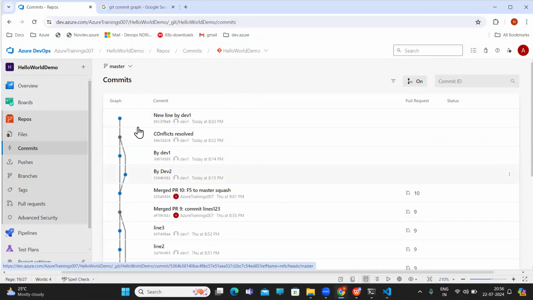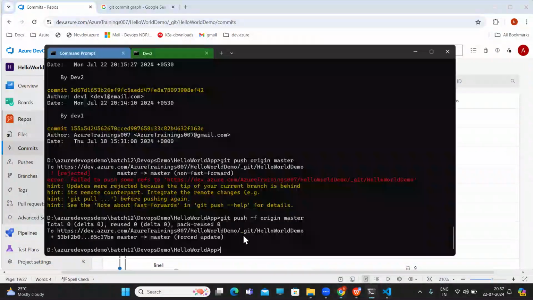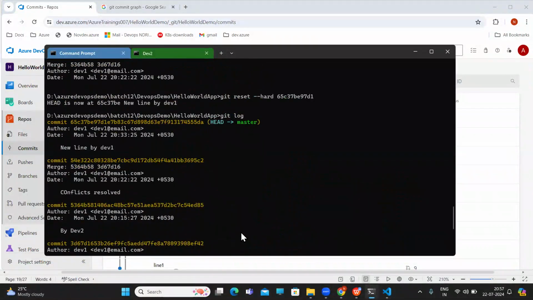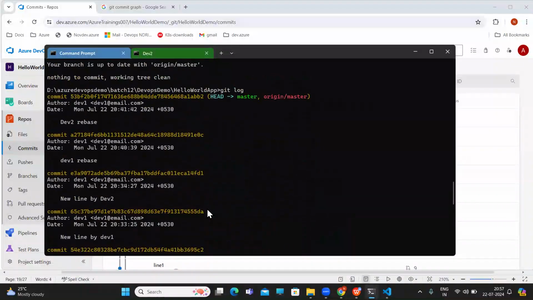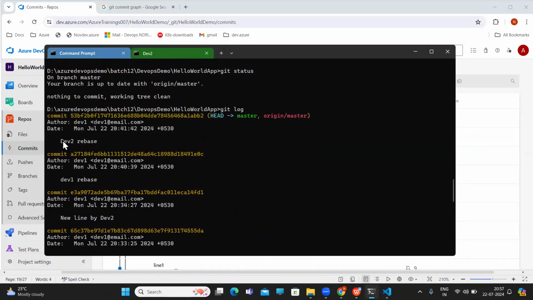So this is actually the use of reset. So what is the disadvantage here? By using reset, I lost my history. Tomorrow, if someone comes here and asks who has done what, I can't even go back to the point where it was deleted, right? If you see, we cannot get back now. That is permanent deletion. That is the major drawback of reset. So it is mostly not advisable to use reset.